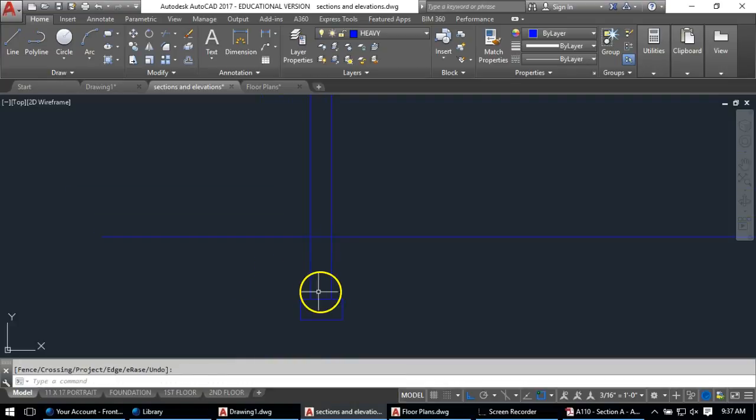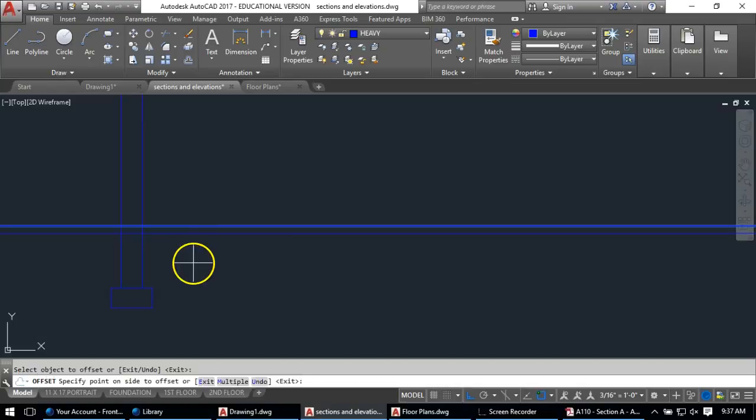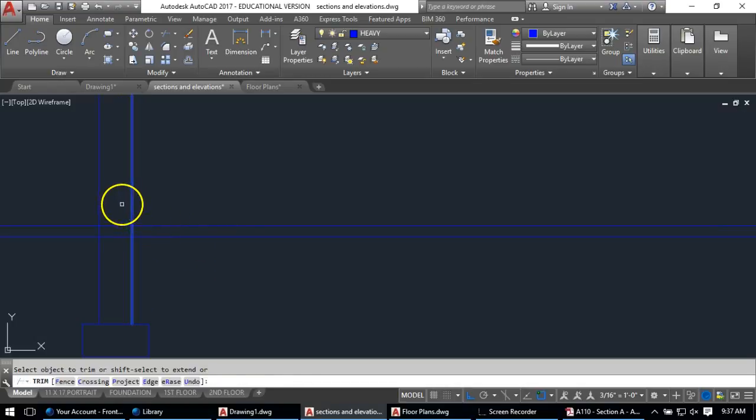So there's my foundation. Now again, there's a little key here you can make with like a 2 by 4, which I can come back to, and I'll do the details later. And the slab itself is going to be generally 3 inches or 4, let's see, 4 inches thick. I offset 4 inches and trim that up on this side. And there's a little detail again here. We'll get to the detail here. And this is going to come down the same on this side.